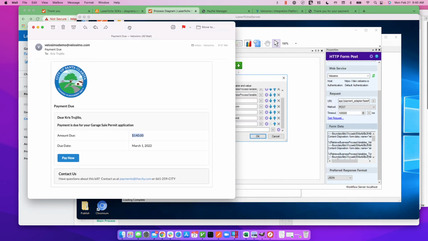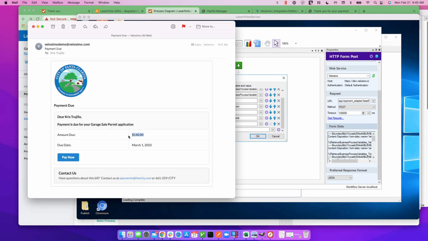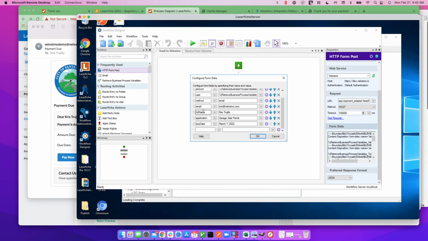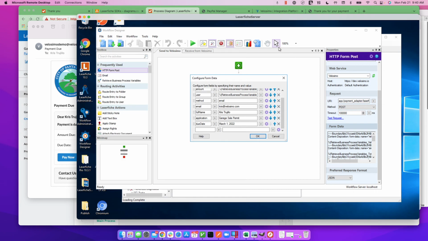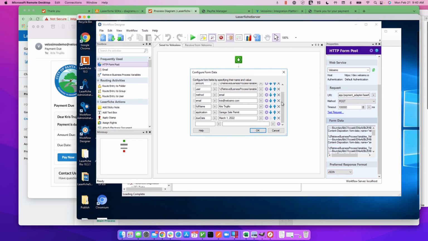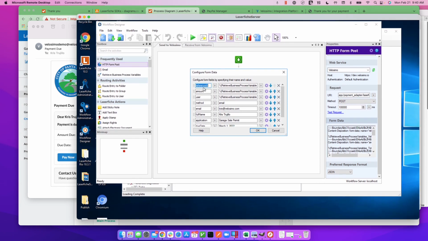So we can support, this is a template. So obviously, you can customize this, but you can send essentially any data that you would like from the Laserfiche workflow, have it made available on the email. So, kind of sky's the limit that way. There are just a couple that are required. So the requireds are going to be the reference ID, the amount, we need method, and then obviously an email. And then whatever else the template needs. But from there, that's what triggers the email to run.